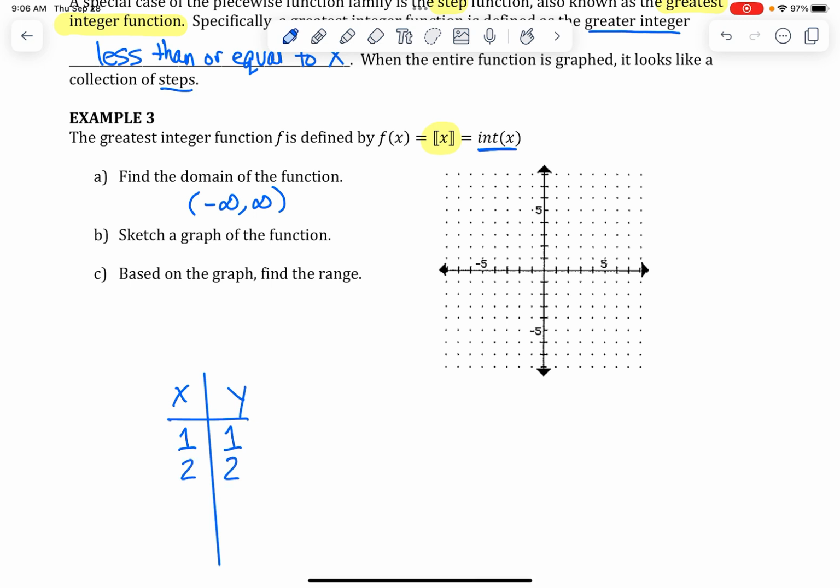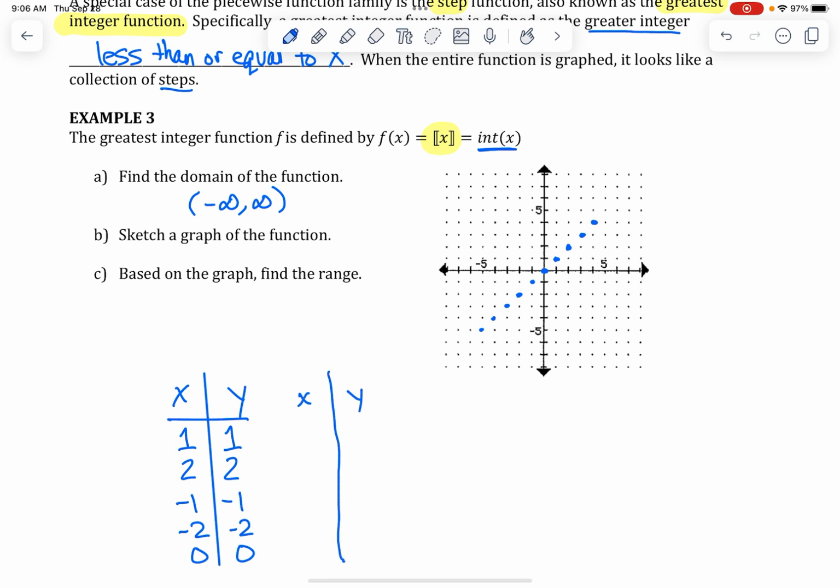So at each point, 1, 1, 2, 2, 3, 3, 4, 4, 0, 0, we can go negative, we're fine, right? So the greatest integer less than or equal to -1 is -1, -2, -2, etc. Those are pretty straightforward. It looks a lot like you can just connect the points and have a slope of 1. It gets a little tricky when you have non-integer values.